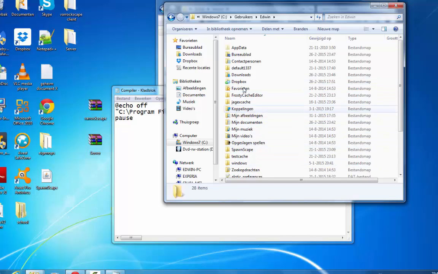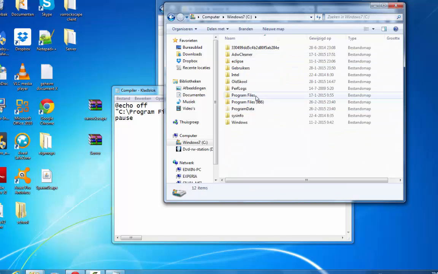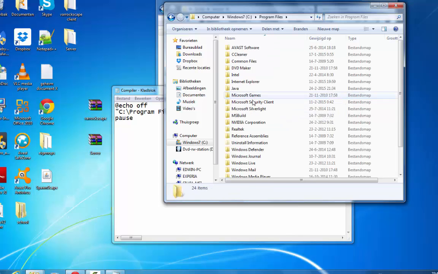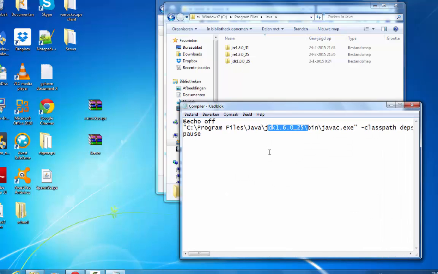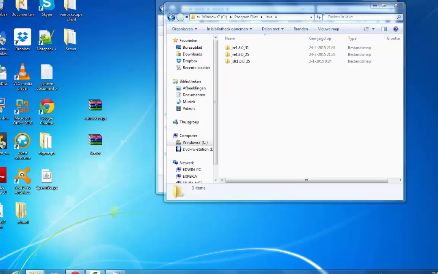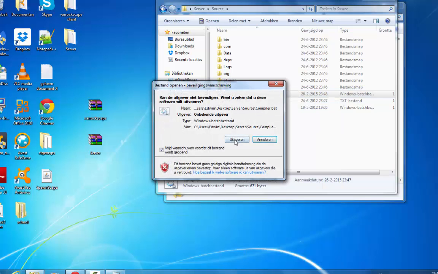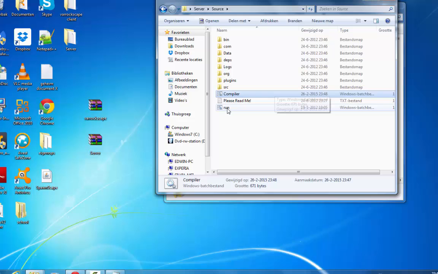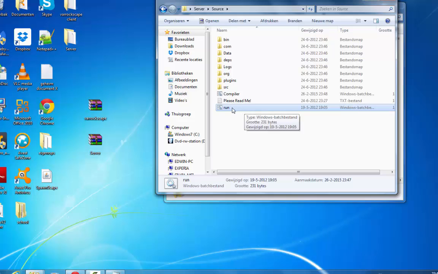Let's see where it is. You need to go to Program Files or Program Files x86 if you're Windows 7 like me, and just see I have JDK 1.8.025. So change it to 6 into an 8, and for it's the same. If you don't do this, it won't even work. So please look at this first. Just change it, accept that, and change this. I'll show you what happens if you don't do it. Let's see. Yes. This one isn't changed, like I say.